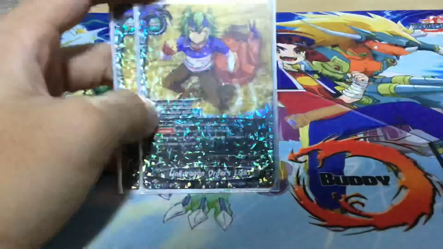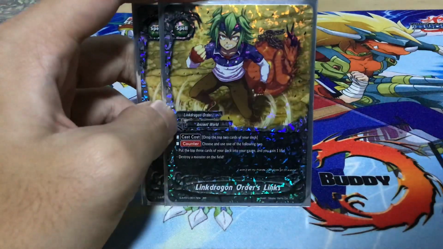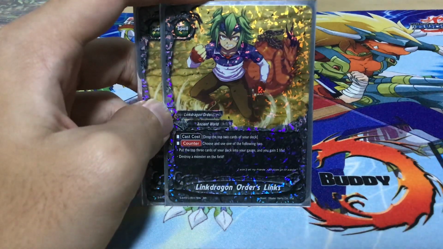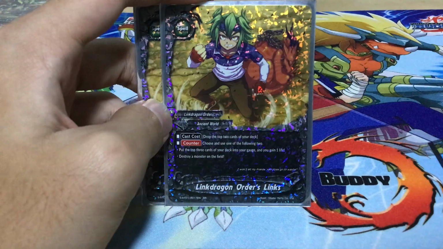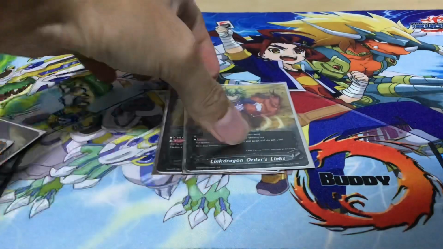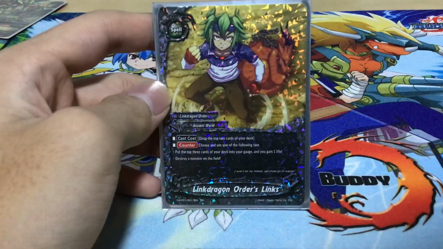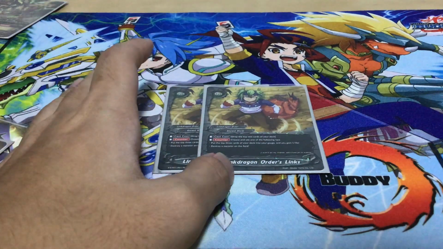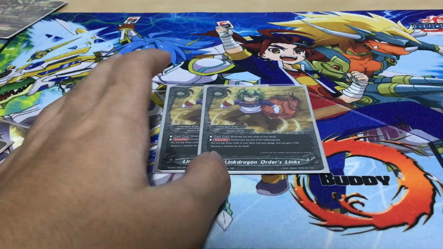Moving on to our spells, 2 copies of Linkdragon Order's Links. Drop the top 2 cards of your deck. Counter, choose and use one of the following. You can charge 3 and gain 1 life, or destroy a monster on the field. Firstly, the fact that it mills 2 is really good because when you mill, you can retrieve the cards with a spell, which we have not seen, but we will see later.